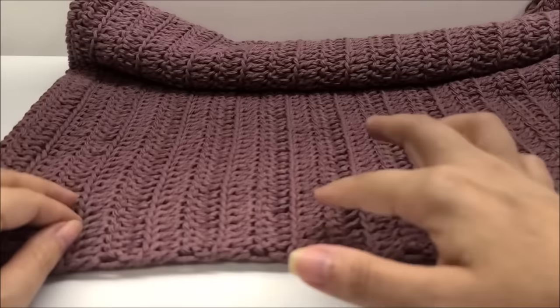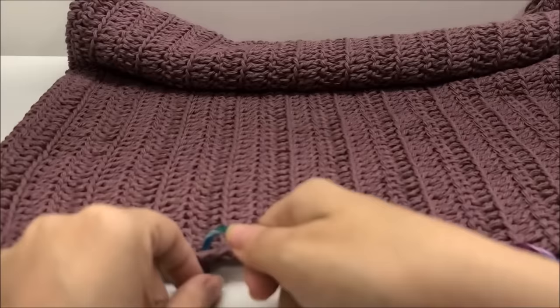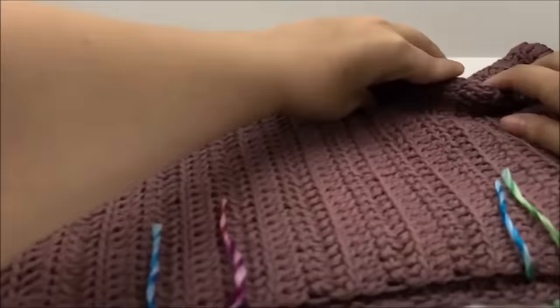Now these stitch markers are being placed at 9 rows for me. Wherever you want yours to be. So actually my straps are going to go on the next row. And I want to do this, make sure I get the same amount on the opposite side, so we have even straps. Just counting them from your sides.